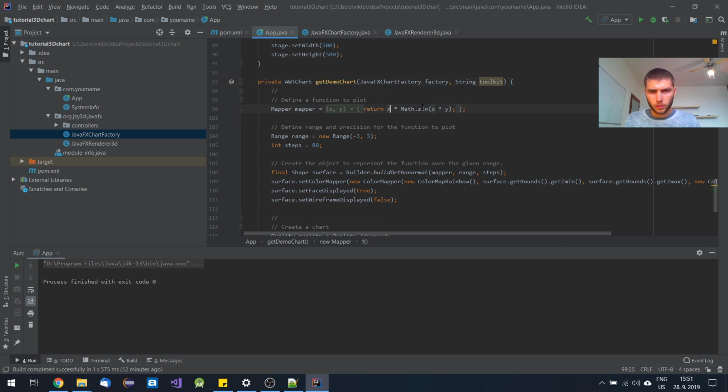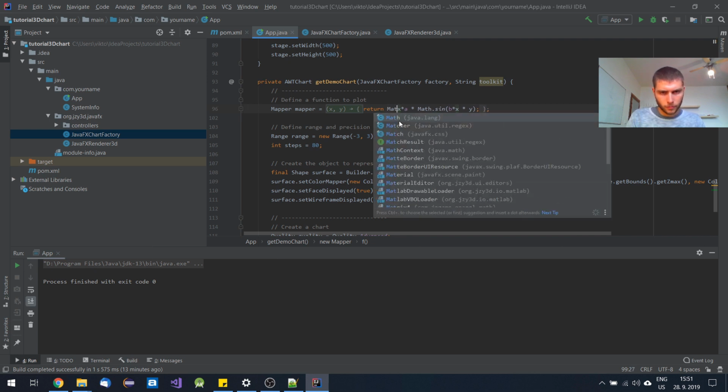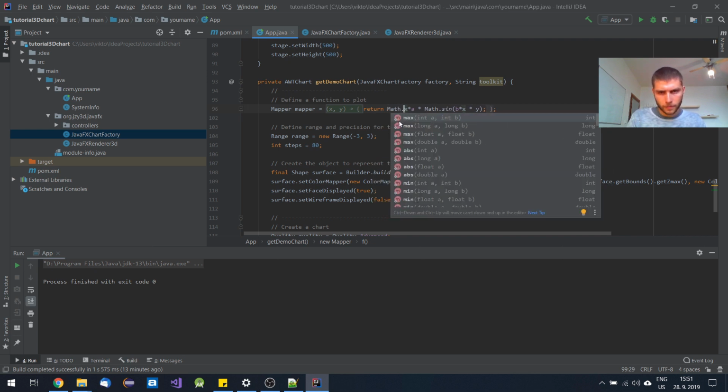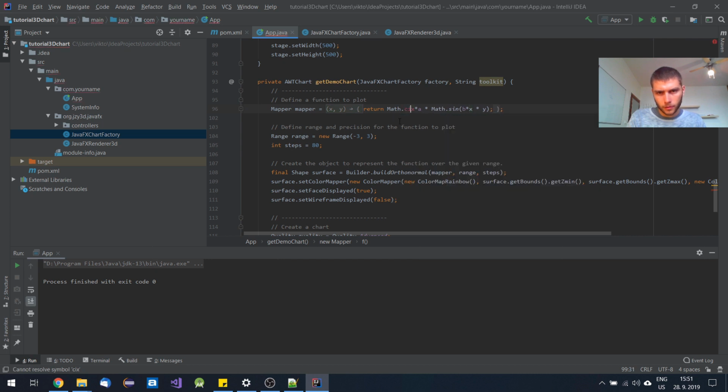So if we want, we can edit this. We can put here, let's say A. Here we can put our B constant, our variable. And this should be fine.